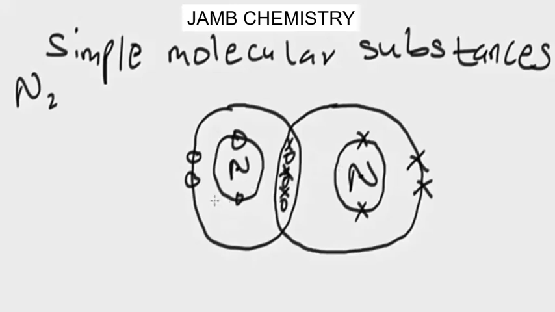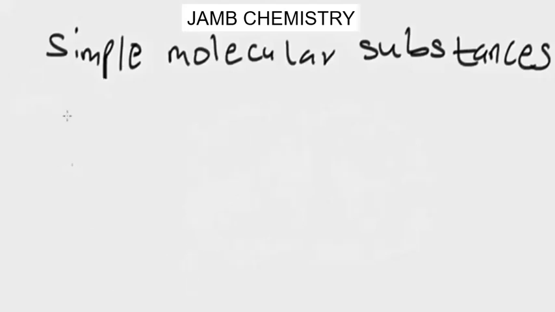Now let's look at another example. Remember, I'm showing you examples you need to know for simple molecular substances. Alright, let's write this. So for water molecule, H2O. Now, in water molecules, the oxygen shares a pair of electrons with 2 hydrogen atoms to form 2 single covalent bonds. So note this for MCQ chemistry questions. Water forms single covalent bonds, 2 single covalent bonds. Alright, now let's draw the dot and cross diagram for it.